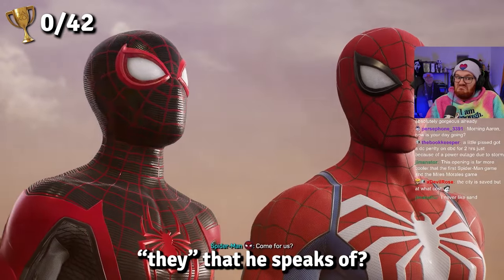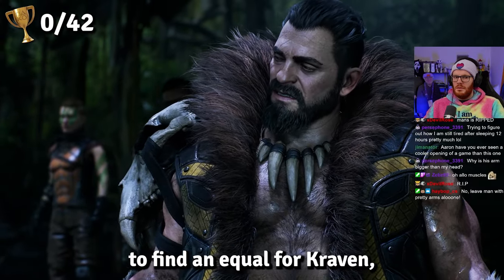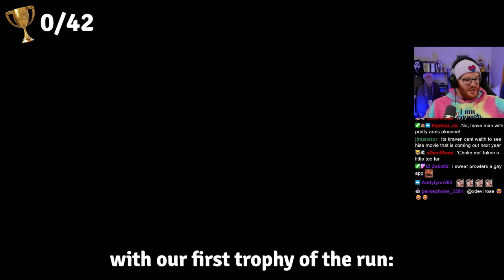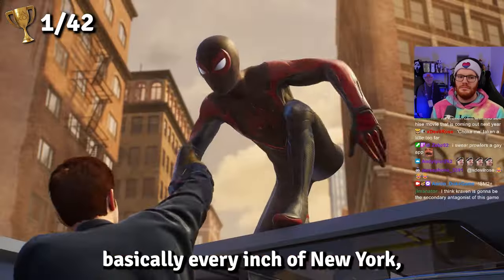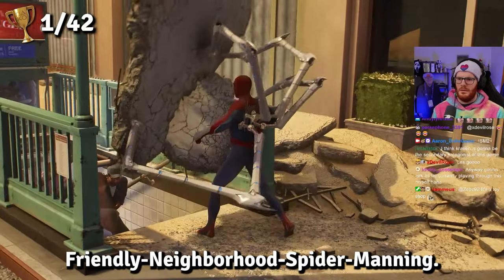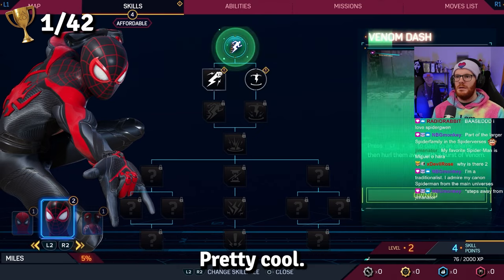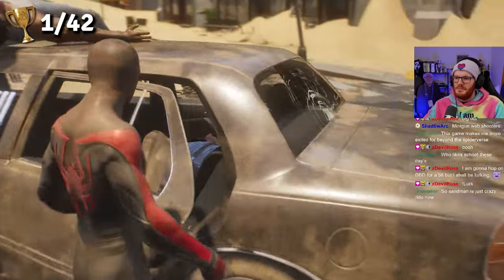And who are the they that he speaks of? Kraven and his hunters, who, after struggling to find an equal for Kraven, set their sights on New York as their new hunting ground. And as Kraven's hunt begins, so does ours with our first trophy of the run. You're gonna need help. With sand covering basically every inch of New York, Peter and Miles take some time to do some friendly neighborhood Spider-Manning. We also get introduced to the brand new skill tree, with Peter and Miles each having their own specific one, as well as one shared between them. Pretty cool. Back to the city, and we have one more person who is in need of assistance.